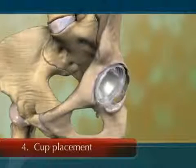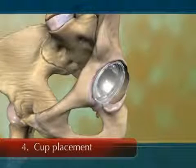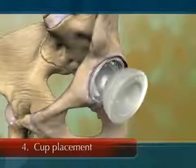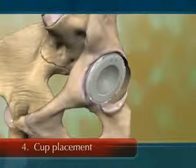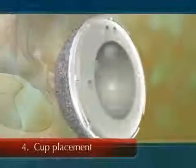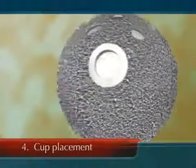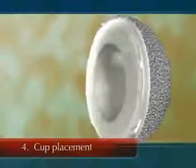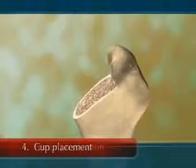This cup is held in place using a number of methods depending upon surgeon preference and your bone quality. These methods may include bone cement to hold the cup in place. Most cups are designed to allow bone to grow into the metal surface to hold the cup in place. These cups have a roughened or specially prepared surface, which is designed to allow ingrowth of bone into the metal itself. This type of fixation may be augmented by screws to help fix the cup in place while bone growth takes place.